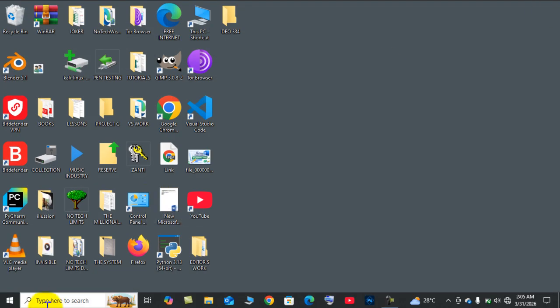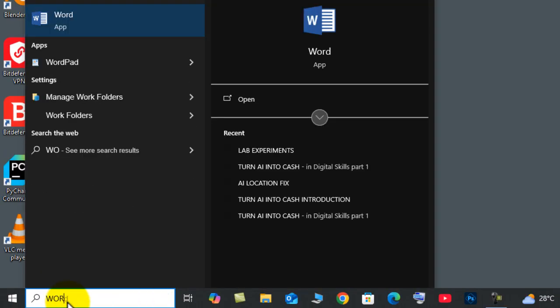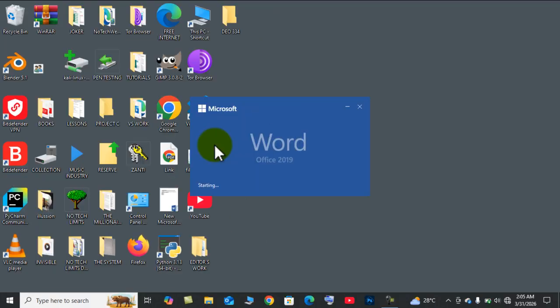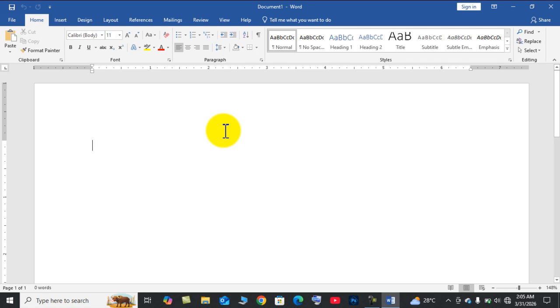But if you use this approach of coming to the search bar and you search for Microsoft Word, click on open, then you select blank document. Yes, if you use this approach, you'll find that in some cases, even if you save your work, it will not be simple to find it. And the work that you've saved and you cannot find is as good as lost, because you can't find it.